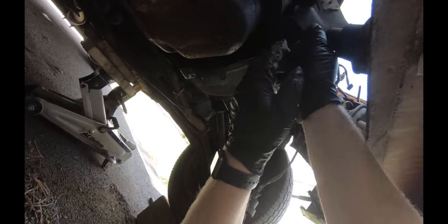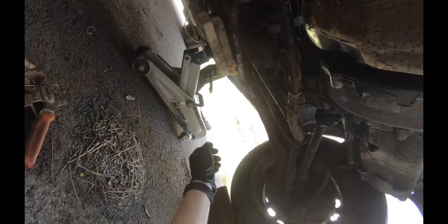Junk. And then this engine mount pops out. See, like I said, it's just a rubber foot that sits inside this cup. That's that. Sweet Eurosport brace that got mangled. I wonder what the hell that's about. But I will be putting a new one on here because this car is rusty and definitely needs the support. Maybe I'll just use this one on here because it seems to already be bent to the shape of the car. All right, that's it under there for now.